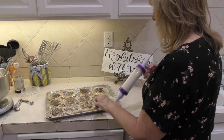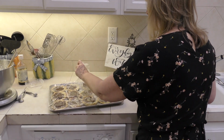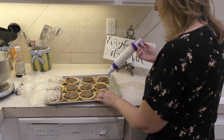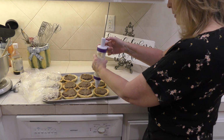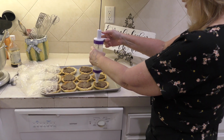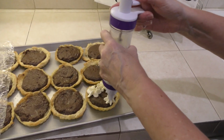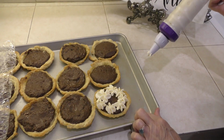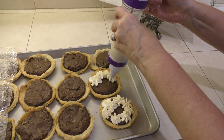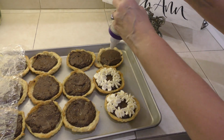I'll decorate, and so I've had saran wrap on them and make sure that they are nice and smooth when I'm ready to decorate. So I remove this, and I'm just going to show you how I decorate a few of these so you can see how you can do it different ways. I like to put, so this is my little tool. You just have to push this right here, and it comes right down and makes a cute little design. I like to go right around the edge like this so you can see the chocolate in the middle. So you know what kind of tart you're eating.